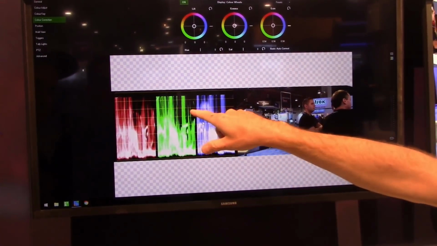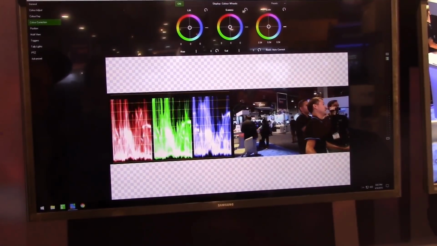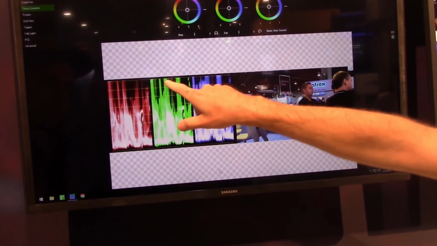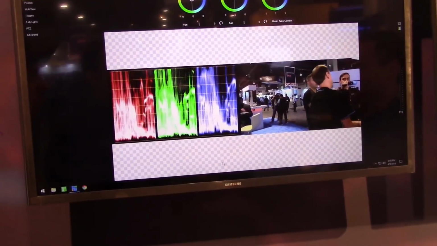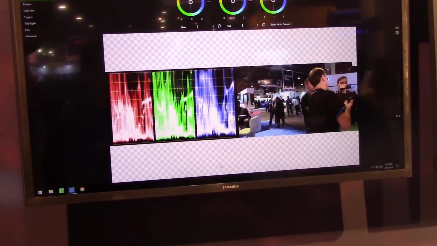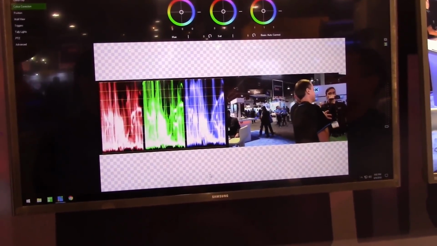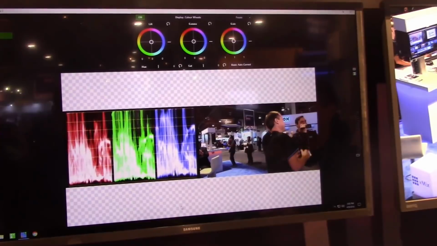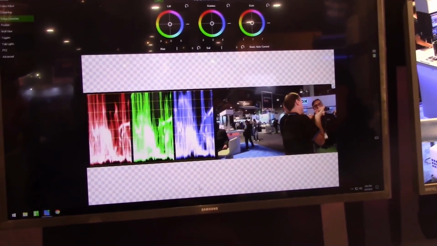So the color correction tools, you'll see 3 wheels commonly used in video editing software. The first wheel represents blacks, which are the shadows, often known as lift. Gain is also known as gamma, which is the midtones. And then the third wheel represents the highlights and the overall brightness of the image. Each wheel adjusts a particular part of the video image. So the first wheel is the dark areas, the middle wheel would be the skin tones, and the final wheel would be the highlights and the brightness.